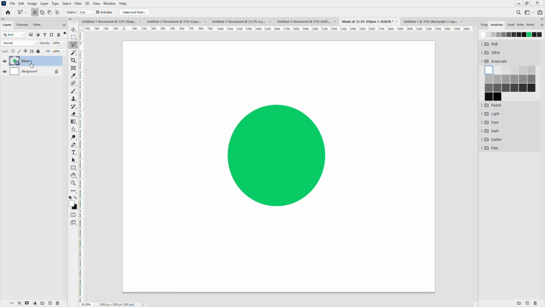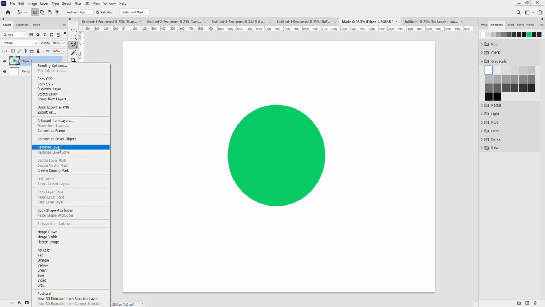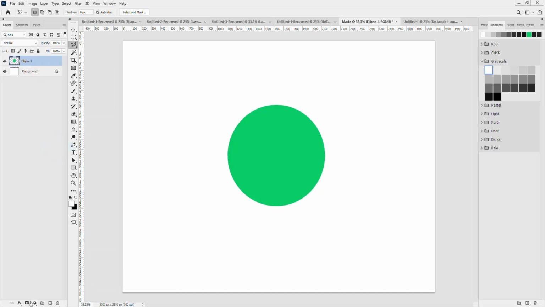I'm gonna remove that mask right now, and let me rasterize this layer, because it doesn't matter if I rasterize the layer anyway, but I just want to rasterize that layer. So let's add a mask, and if I make this shape just like that, and then I'm trying to create a selection here. Good. Now I have a selection.